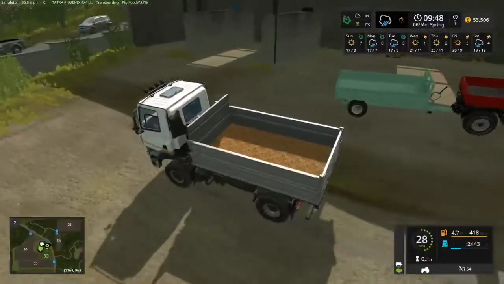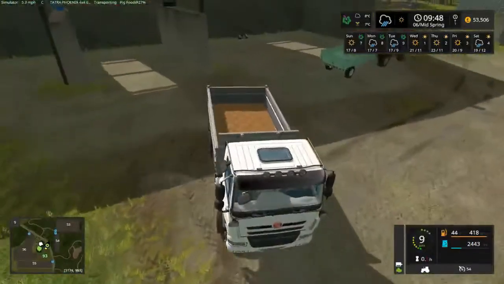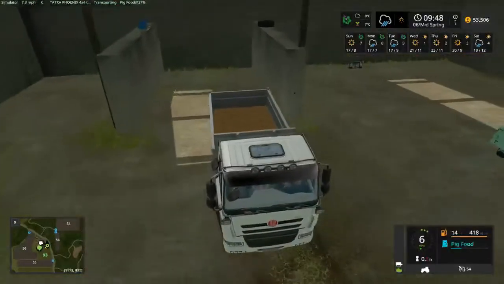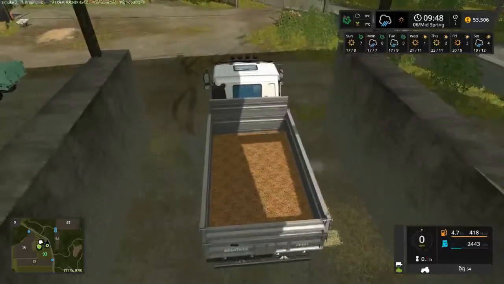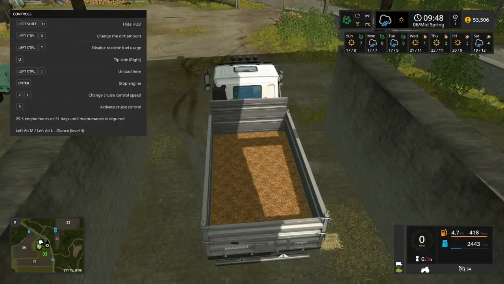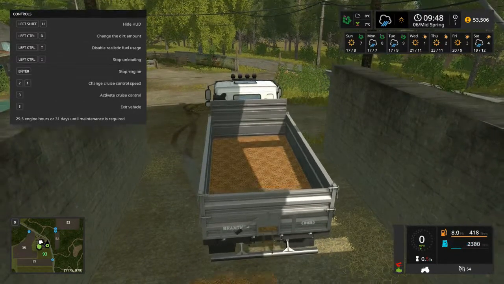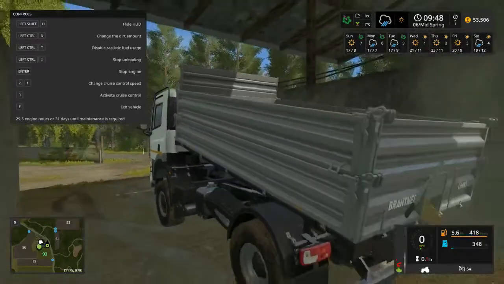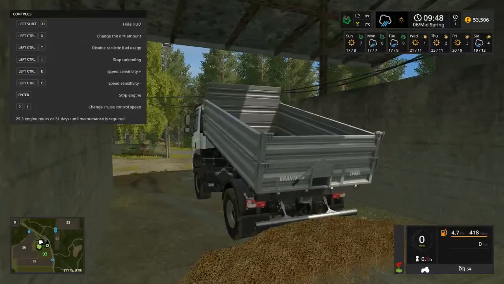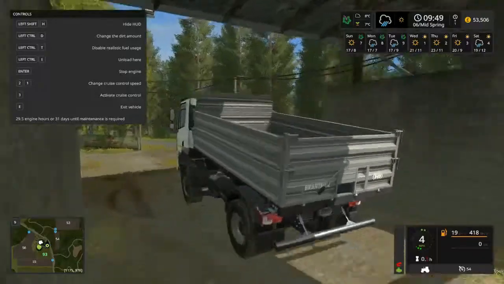Probably this one. Oh dear, brakes, it didn't work for me there. I wanted to tip at the back. So, where's the tip side? Green door, yes. There you go. Proper tipper. Just like that. A little pile of pig food is sitting on the ground there.